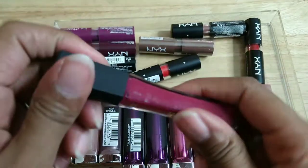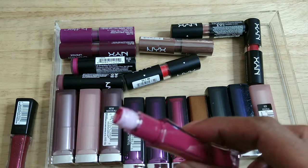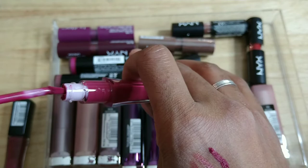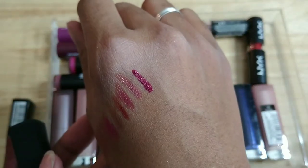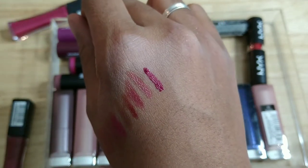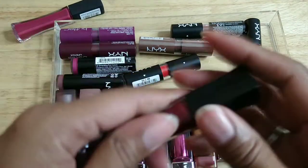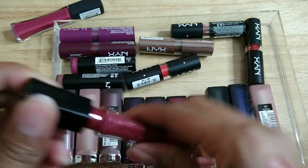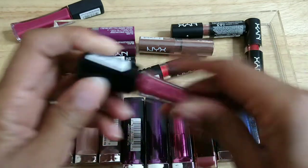Forbidden Kiss — smells fine! Maybe I just had prime brain — you know when you shop and don't even remember shopping, like shopping on Amazon while half asleep. My fiancé coined that phrase — prime brain. And then this is Glistening Berry — smells like paint thinner, it's got to go.